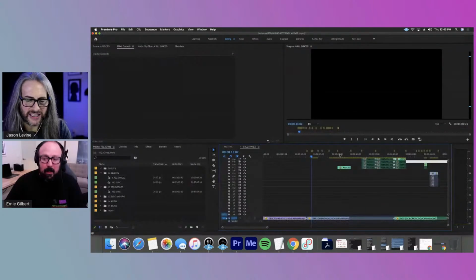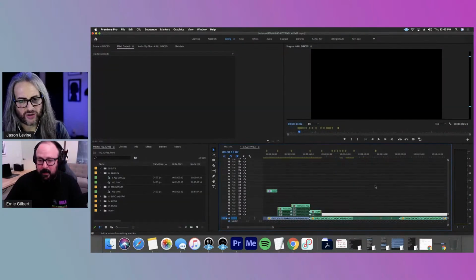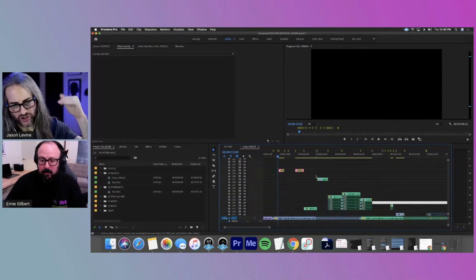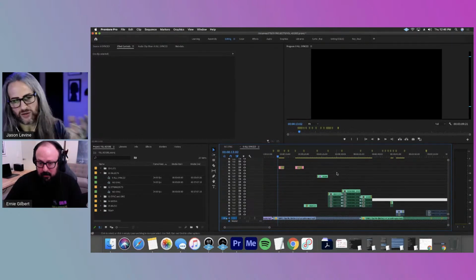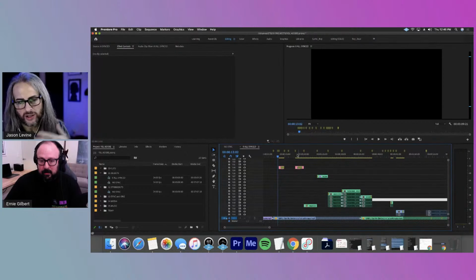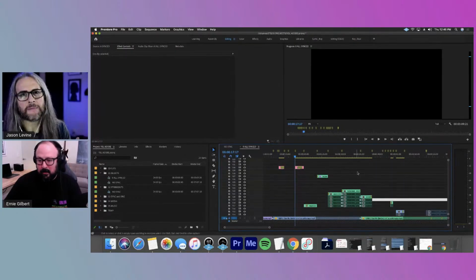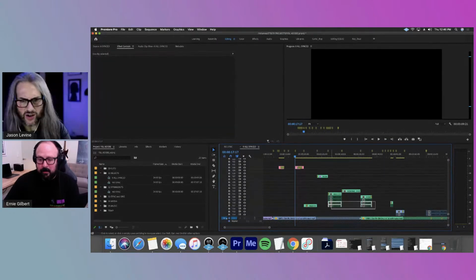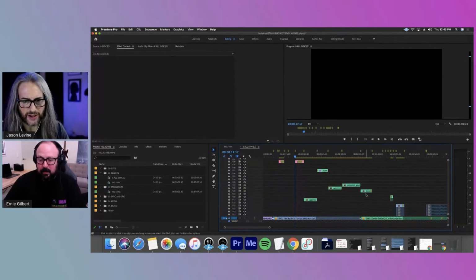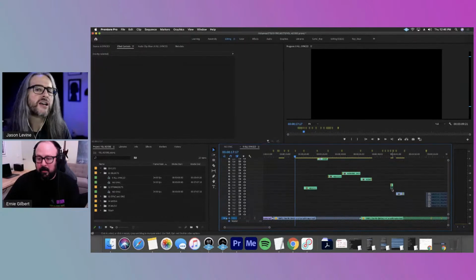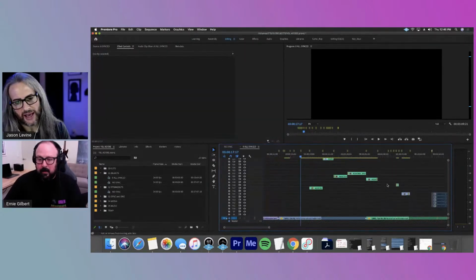No, but I like this because this really speaks to what you were talking about yesterday, which is having those tracks up at the top. You can always go back to him singing or lip syncing, and then you've got all these cuts in between. And I love just the concept of going, yeah, these don't work, taking them out. They're destructive, but non-destructive decisions. You can always bring it back.